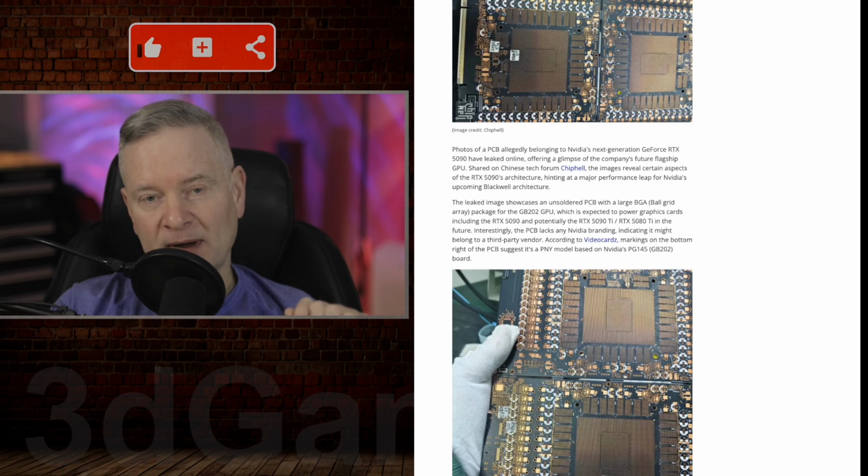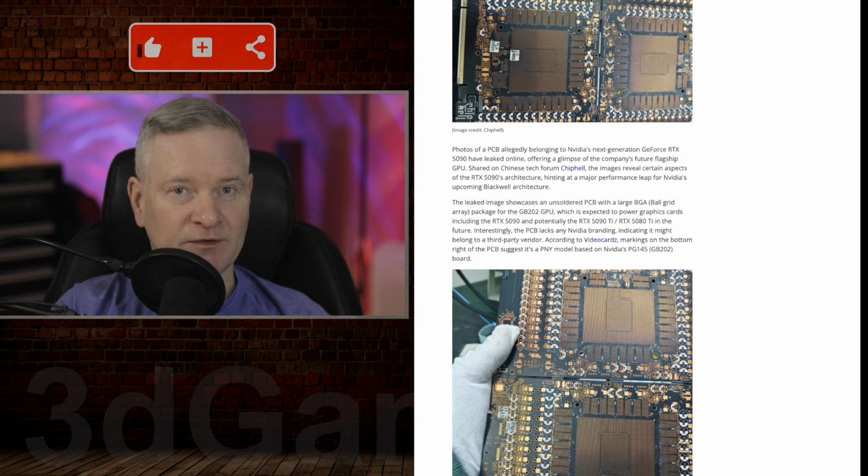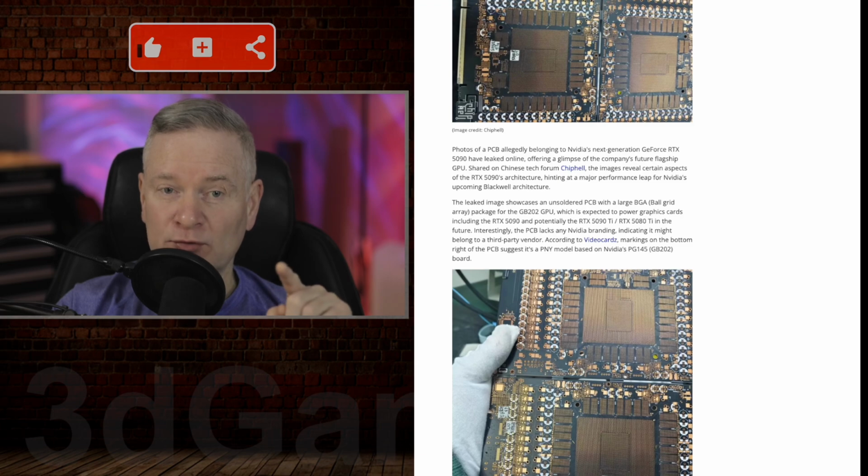Now that we're talking about memory, it would be nice to see NVIDIA throw in a couple other gigabytes of VRAM on the rumored spec for the 5060, which is only 8 gigabytes. That's not enough. It's not enough for 2025 and modern games. It just isn't.